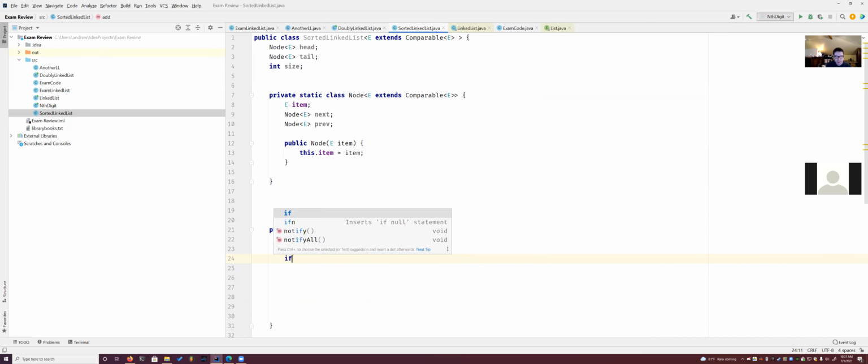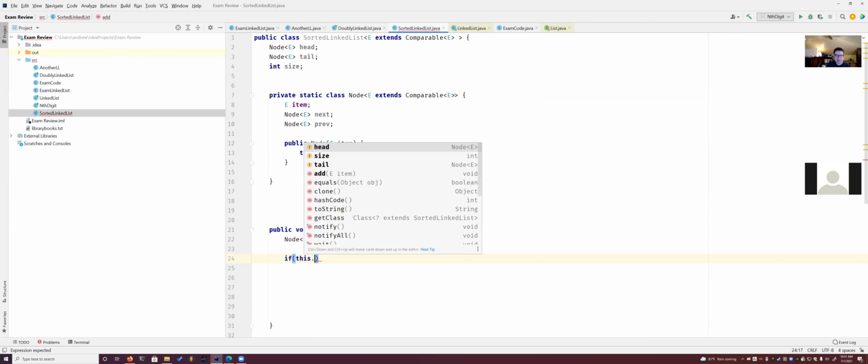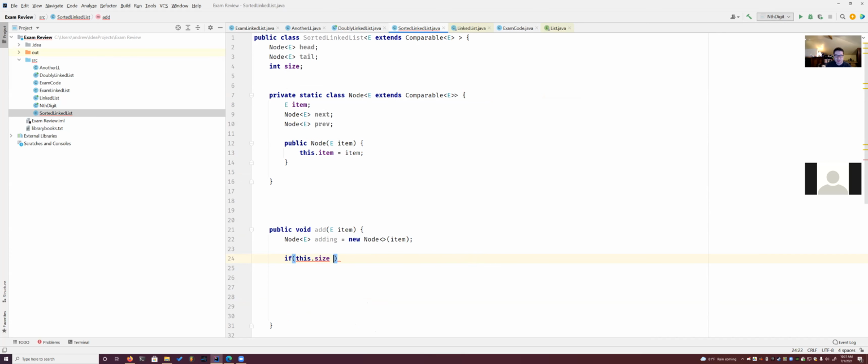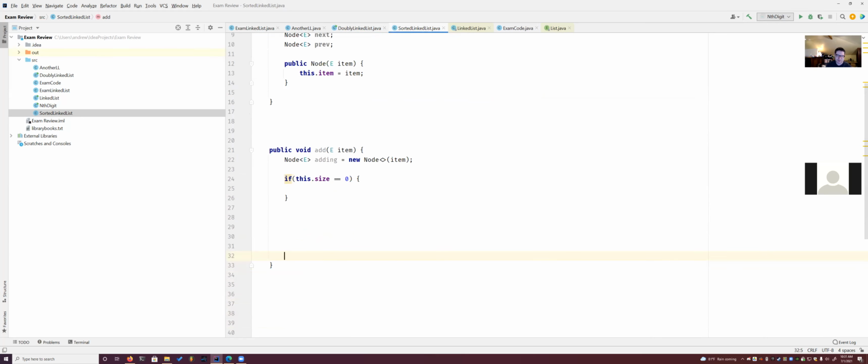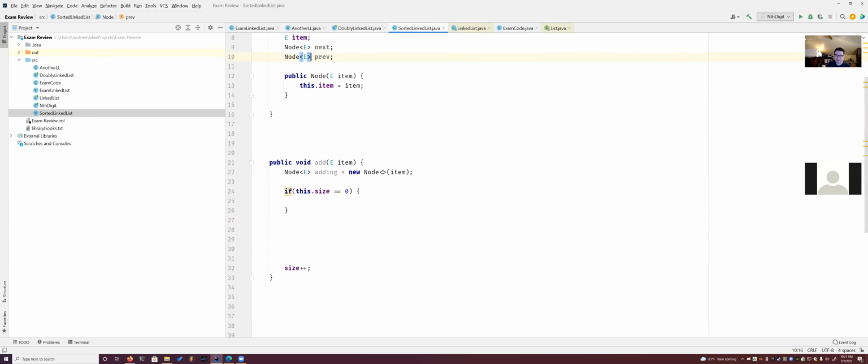So in other words, if this.size is equal to 0, if we don't have anything here, and this is a good time to remind myself that I should probably put a size++ over here when I'm done adding. So if the size is equal to 0, what am I going to do? Well, if there's no head, that means there's no tail.